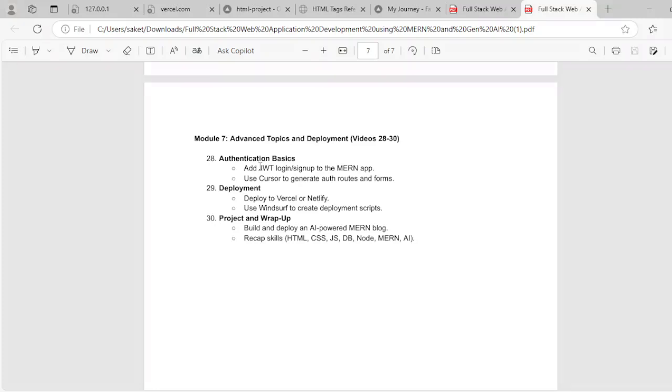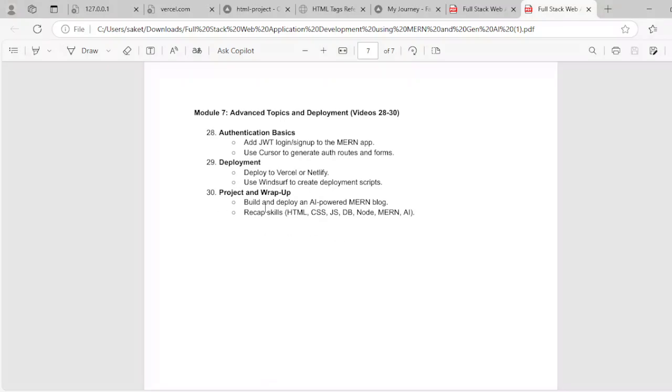So again, authentication. If you want to use login and sign up features, how do we do that? How do you deploy it? We are trying to show you a free cloud deployment, but you can also deploy to various other clouds like Azure, AWS, or Google Cloud.